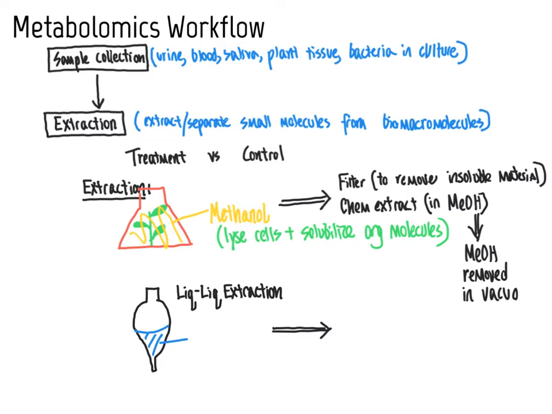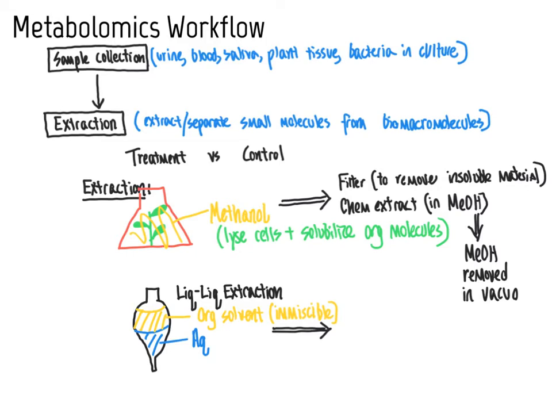material, such as urine, which is an aqueous substance, saliva, or bacteria growing in liquid culture. So you would take that aqueous material that contained your compounds of interest, and mix that in this separatory funnel with an organic solvent that is immiscible with the aqueous. So this would be an organic solvent, and it can't be just any organic solvent. It has to be immiscible with the aqueous layer, meaning that it will not solubilize in the aqueous material. Instead, it will separate out as two separate layers in the separatory funnel.